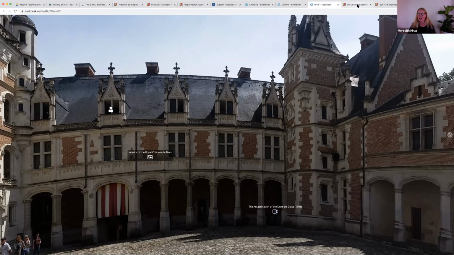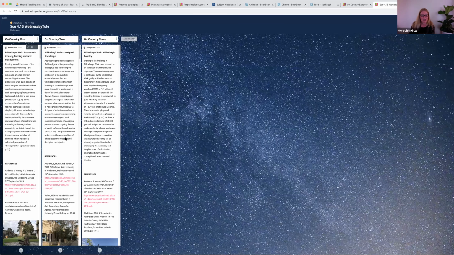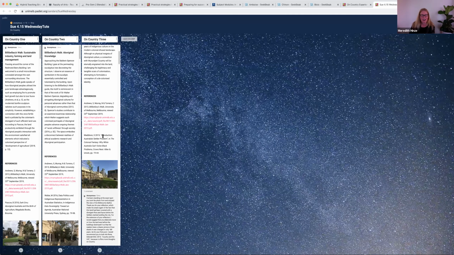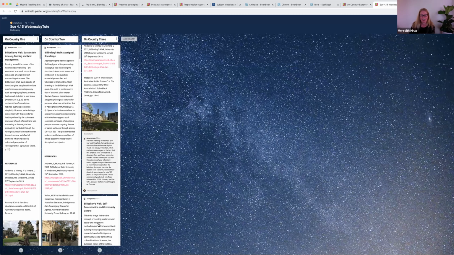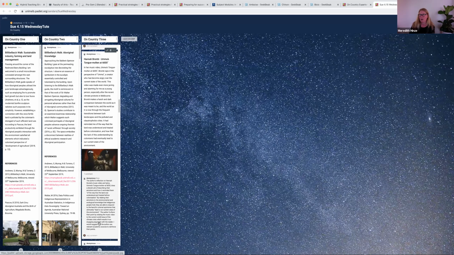And then coming back to what I mentioned before about the on-country experience for a group of students. This shows you a Padlet wall within a Padlet wall, really. A Padlet wall hub is what I call this. So this links out into different tutorial groups, and students work in different tutorial groups. And you can see just here the posts. So they've been able to post their reflections, some references, and then they comment on each other's posts. I think they had to comment on 3 other posts.